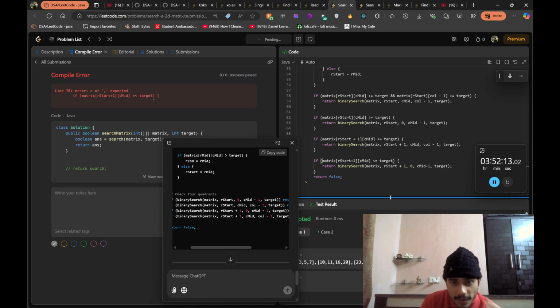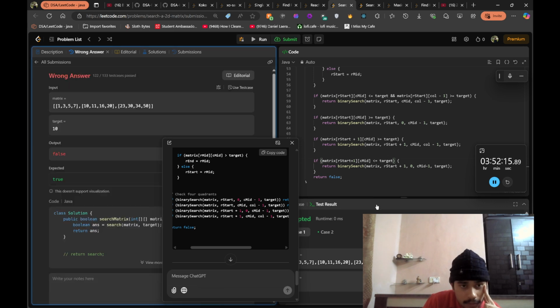Alright, too much code written, I guess. I am missing out on the silliest things. Your middle is gonna be this. Alright. 0, 1, 2, 3. This is gonna be the middle. The middle is target. Like target is less than. Alright, this is the case you're considering. Target is less than all this. So yeah, binary search will be starting from r start plus 1, like if this thing and this thing, like from here.